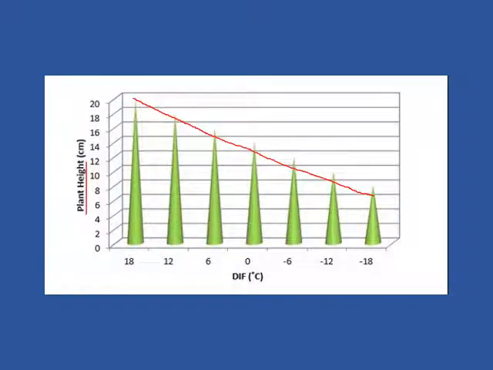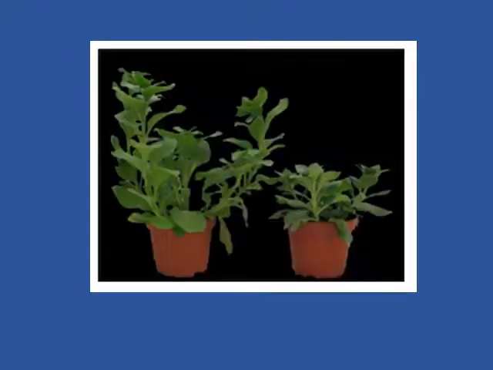So this chart shows, obviously just a weird way to represent plant height, anywhere from an 18-degree positive DIF down to a negative 18 DIF. That is really extreme. I think you're most likely going to be down around these areas in reality. But there's a big difference in height here. So we're going from 12 inches to 14 inches, the 2 inches height over the plant. So there's definitely some control given to the grower.